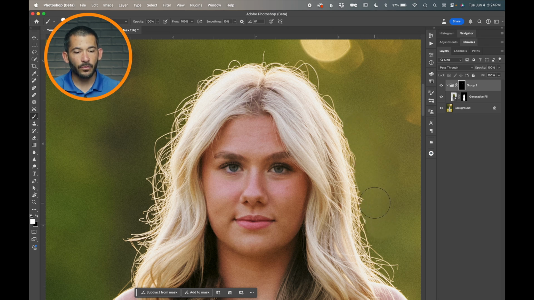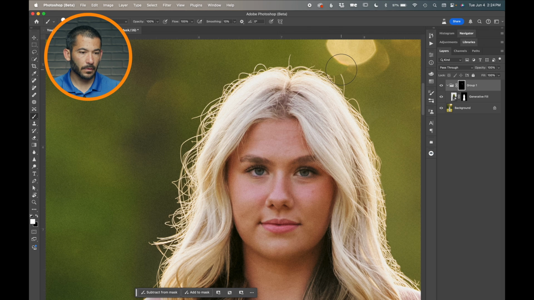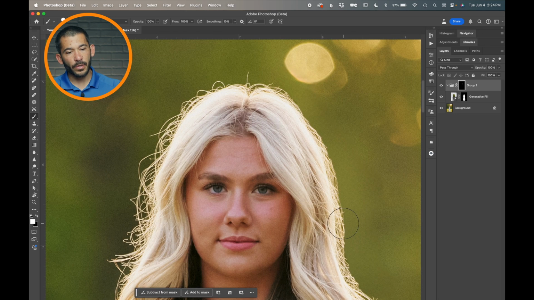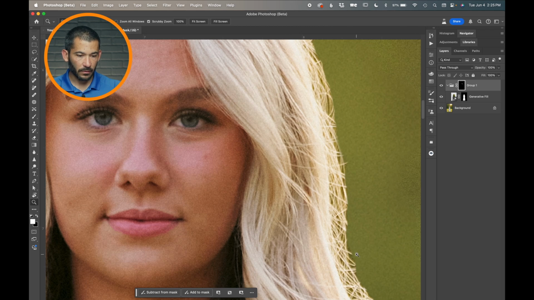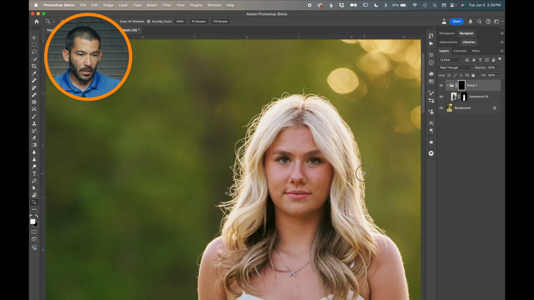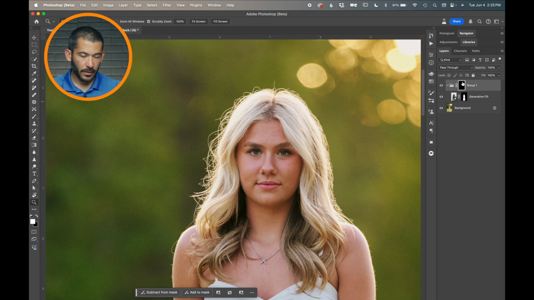Sometimes the background, when you use this technique, isn't going to line up exactly right. You can see it's a little bit brighter here than the original, so it's not going to look 100% like I want it to. You can go through and fix it this way if you want, but I feel like it's going to look a little bit too uniform, and it's going to miss some spots, like right here. You can see it's darker than where I masked it back in.